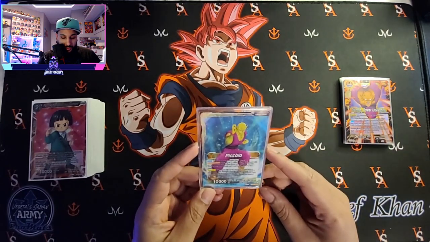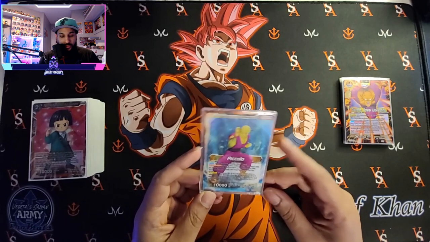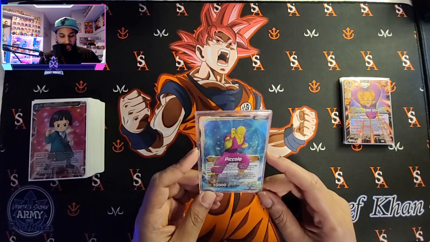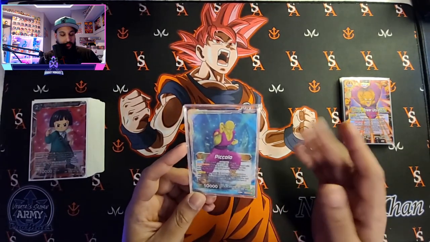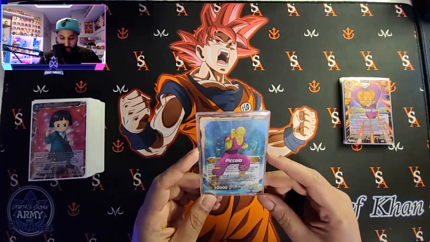First, let's go over the leader. So it's a Piccolo SH leader, Namekian God Master's Teachings. So it does actually have the God special trait, which is interesting. We don't make use of that, but that is something you could make use of. Auto, when this card attacks, draw a card.